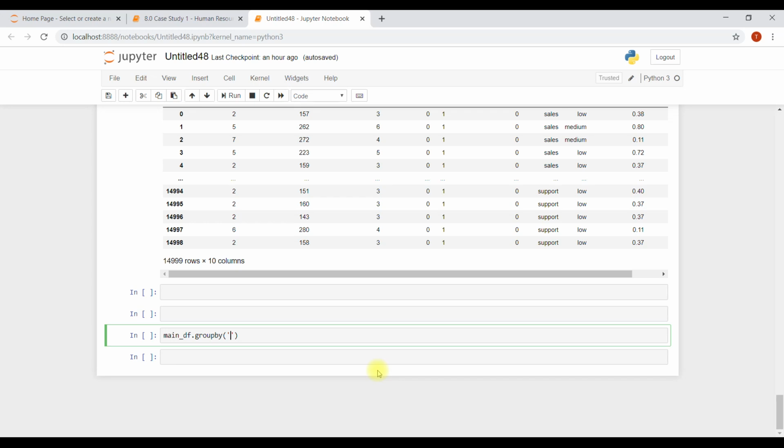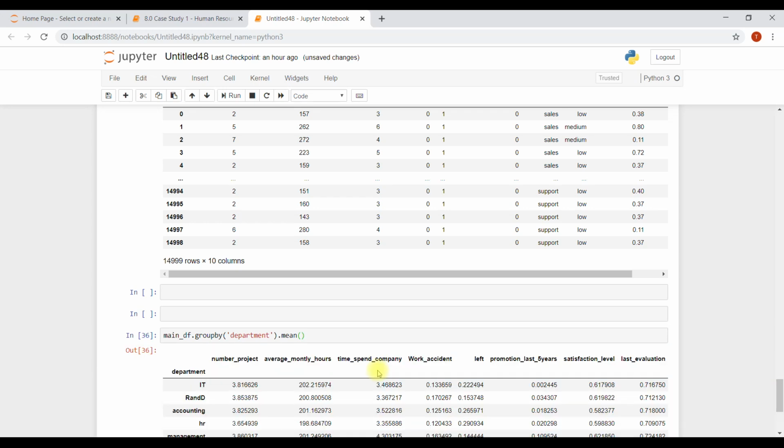Group by of department means it doesn't matter how many employees work under sales, support or IT, it just puts them in a group. Then dot mean, and we want to find their mean.